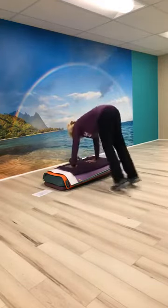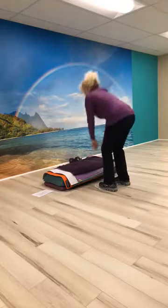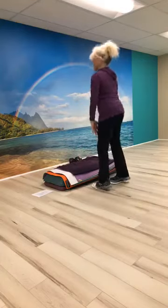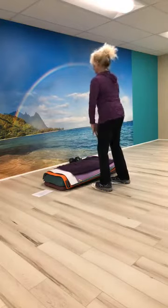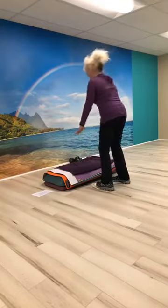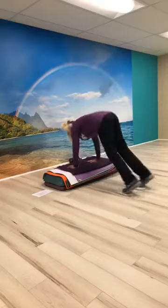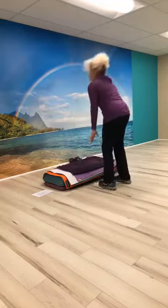Down, push, right leg, push-up, pull in. Try again. Right leg, push-up, one more with the right leg. Push up. So now give two squats. Woo! So this time, just squat and push to plank. Come back up. And up. Two to go. One more time.